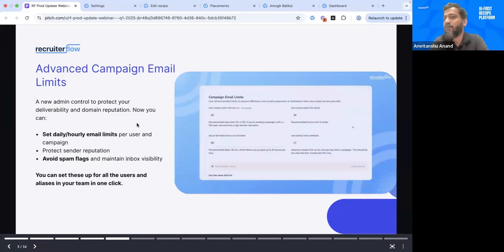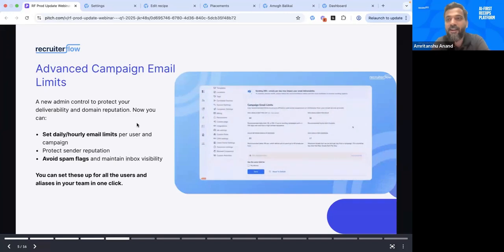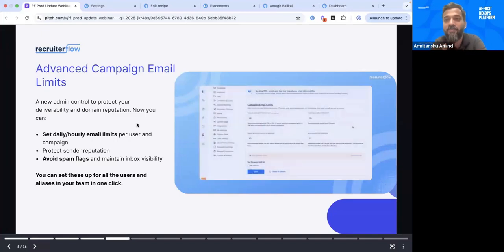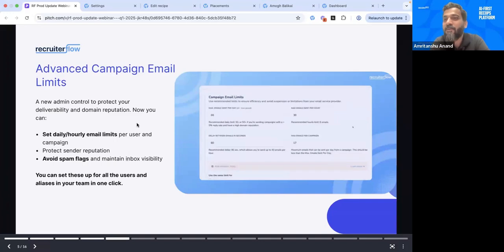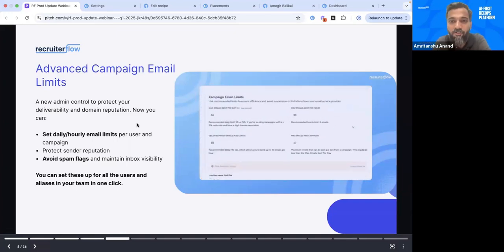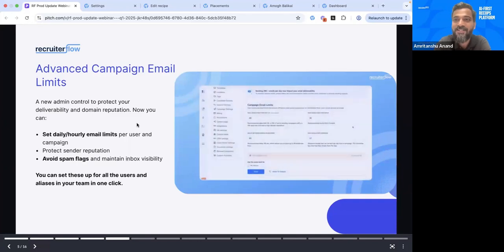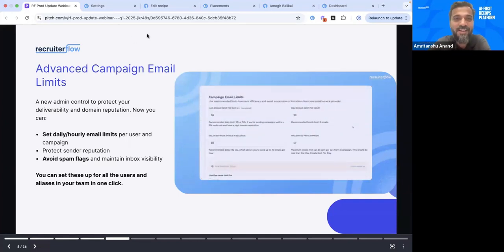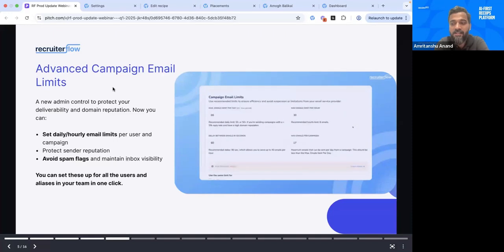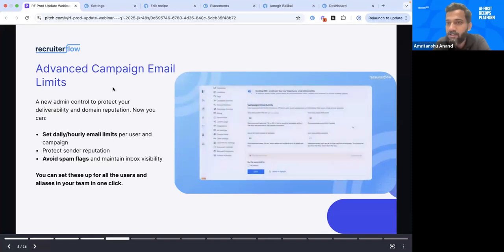But what I would do is create multiple aliases. So let's say if my name is Amritanshu, I would probably create an alias with one on Recruiterflow, a second one on Recruiter-Flow, another one on recruiterflows.com. And I would use these to reach out to my candidates or clients, which is what we can see from this data here as well. Around 55% of users know that it's not healthy to send more than 100 emails per day from your email inbox. So keep adding aliases, and that is what our next feature enables you to do. Using this, you can stay compliant and deliver better results.